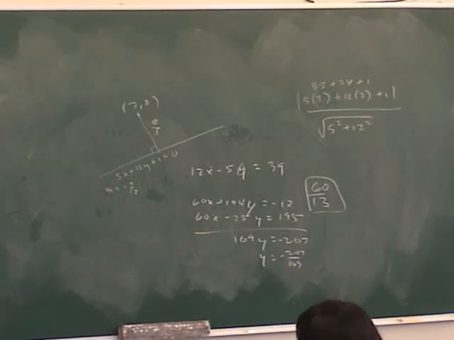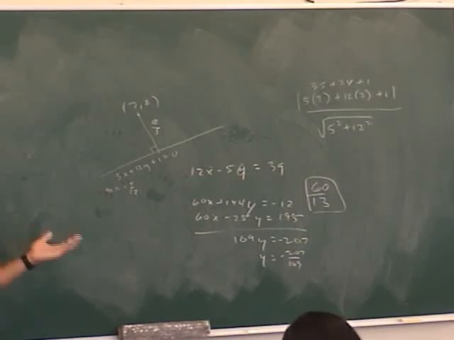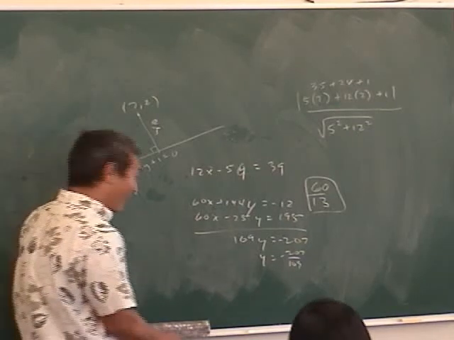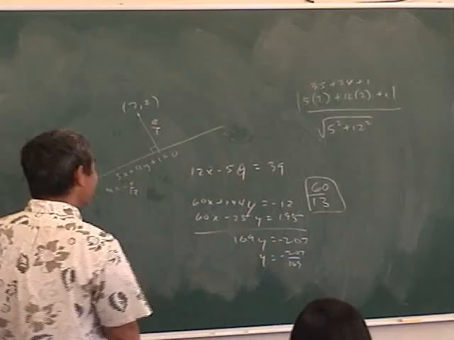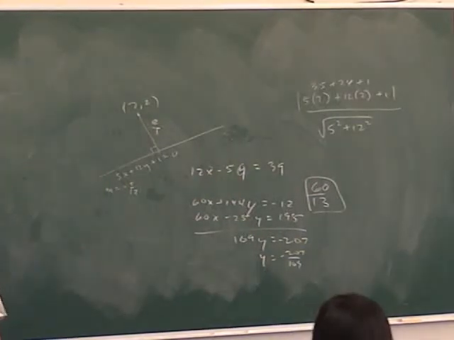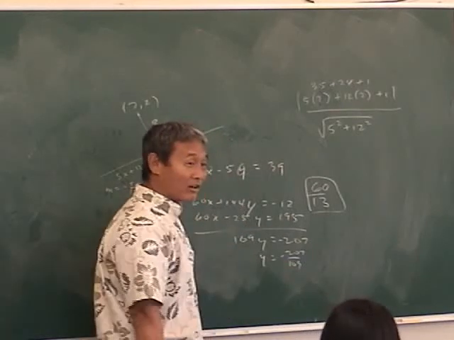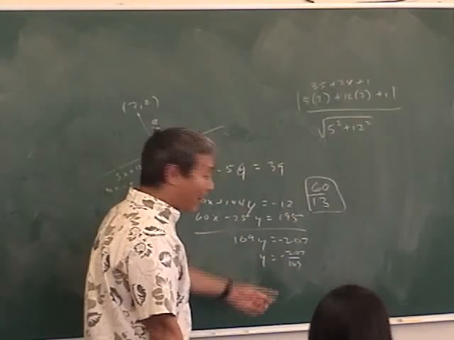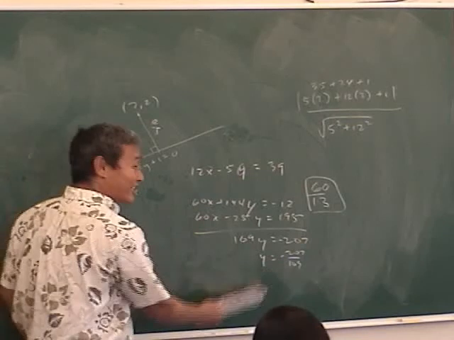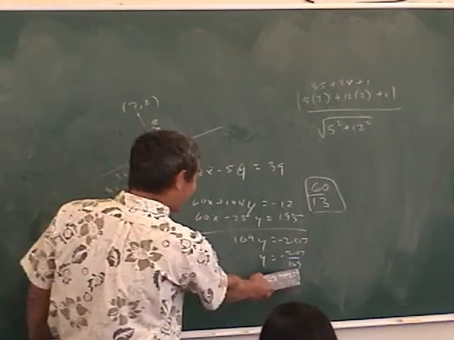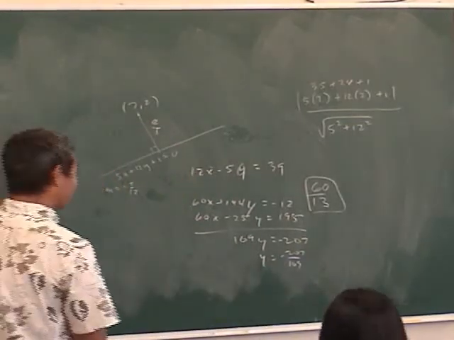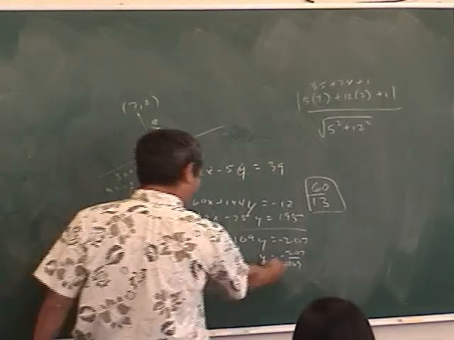I cheated. But you guys don't even know. I did use the formula. Look, once I got the y coordinate, do you think I can put in any of the x coordinates? Look how ugly it is. That's why I cheated. That thing is so ugly. There's no way I can do that.